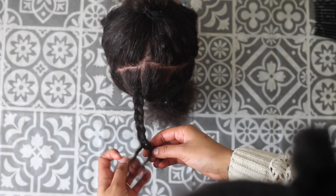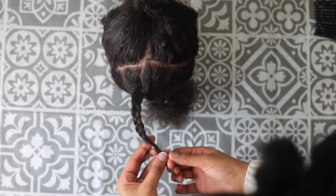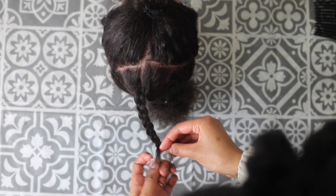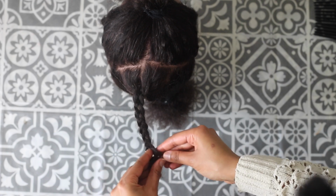So with this one, we got here, you said there's not enough hair. What you could have done is get the longer piece, when it gets into the middle, separate it a bit. Just take a little bit of it off onto that piece. Then you join that together, even though it's not really meant to be together. And then you just continue plaiting.